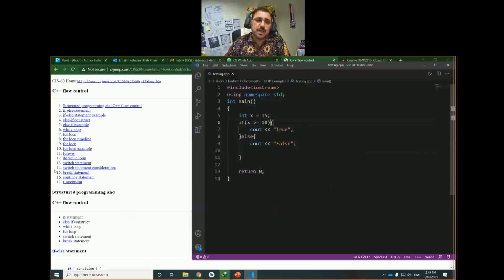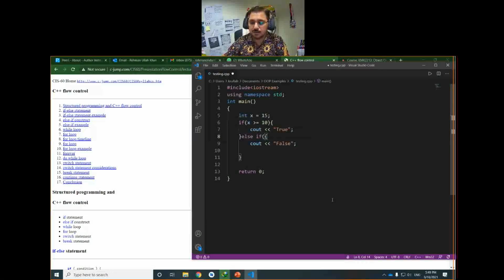Okay, so if statement is doing what? It checks a condition and decides on the basis of the condition. If condition is true, then body of if; if condition is false, then body of else. And you can actually make a very complex situation also. For example, you can put here another condition also, like else if.